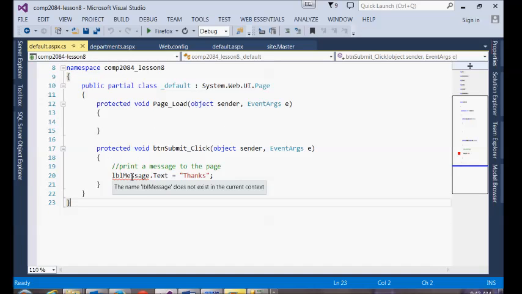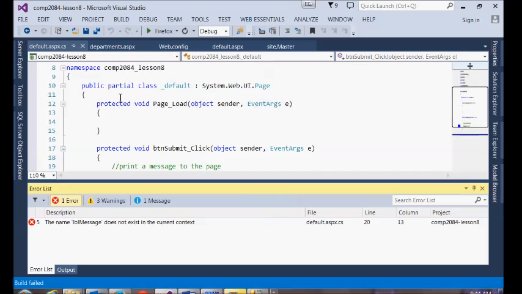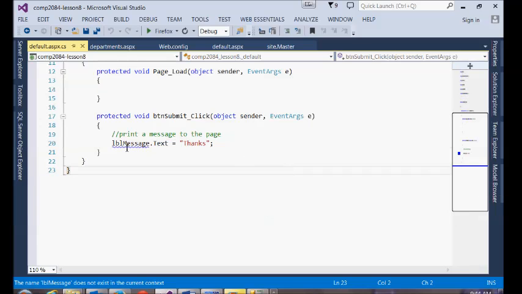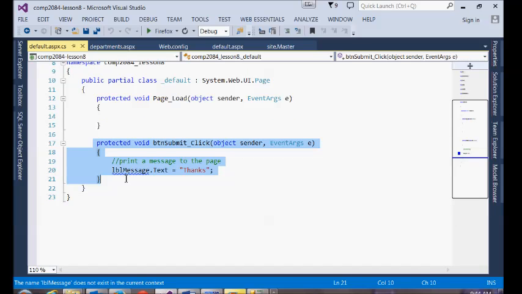We had a little bit of code on our default page from week 5. We had a submit button click. I'm now getting an error because I got rid of this label, so I'm just going to take this out. If you click on build, you're going to get this error: label message does not exist. If we just double click that error, it'll take us into this file. We can just get rid of these lines of code here, this whole method for when our submit button was clicked. We don't have a submit button on this page anymore. You can just get rid of those 4 lines in blue. Just delete them. We don't need them.